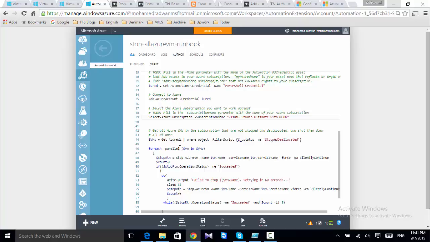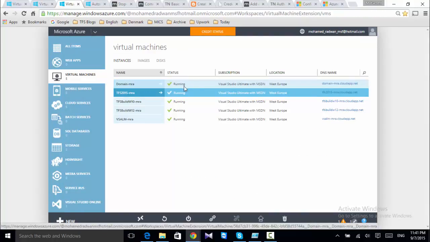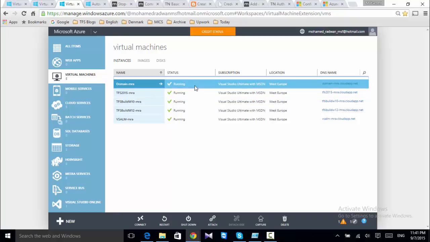If we get back, I have here the domain controller, and this is the least hardware configuration used, so I will let this without closing that.